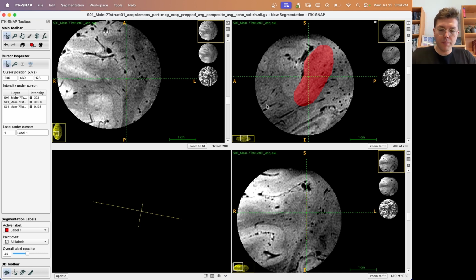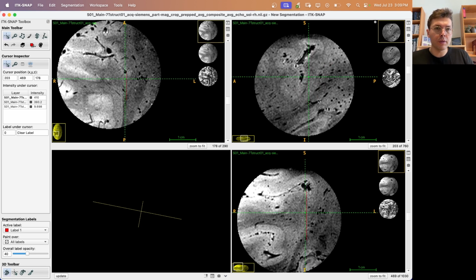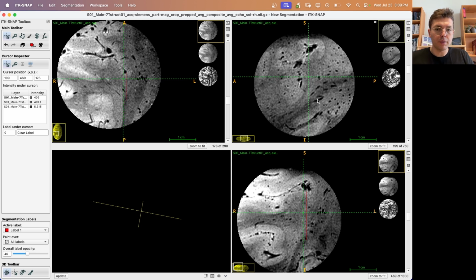So let's start from here. Now let's go from medial to lateral. Whoops, this other way. 1, 2, 3, 4, 5, 6, 7. And here I draw again this boundary. Hopefully you see where I am drawing it. All this dark stuff are pial veins or pial vessels, actually, because some of them can be arteries.